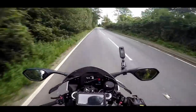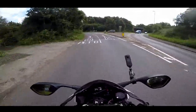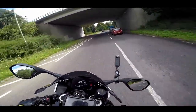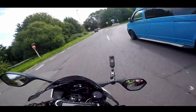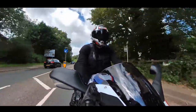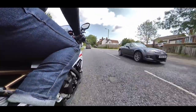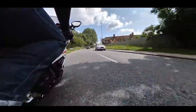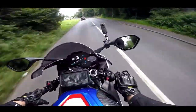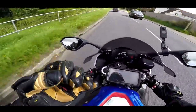Another thing I love about this bike is that because it's got the ShiftCam, it's got a decent amount of bottom end as well. Compared to other sports bikes and other inline fours, this has got an amazing amount of bottom end grunt. It really has, because it has that adjustable cam profile. It's not as punchy as the Tuono or the super nakeds, but compared to like your CBR 1000RR it's got an incredible amount of grunt. Not only has it got the ShiftCam which gives it that bit of grunt, but they've also geared this bike sensibly - it's not over-geared. It's sensibly geared, which really helps as well.